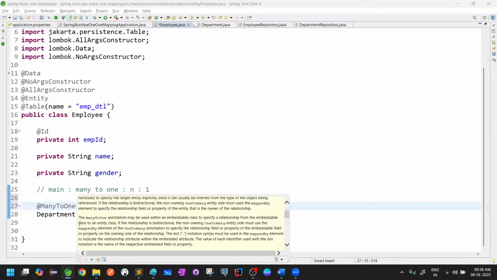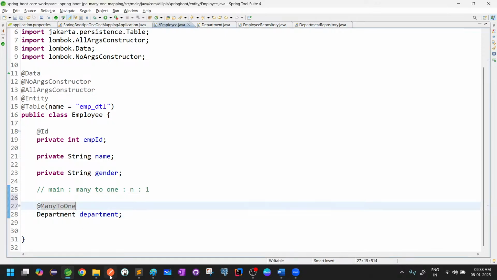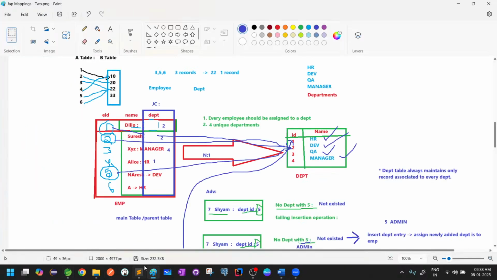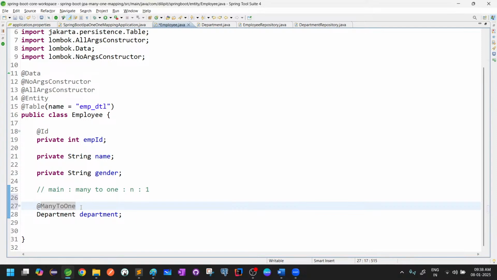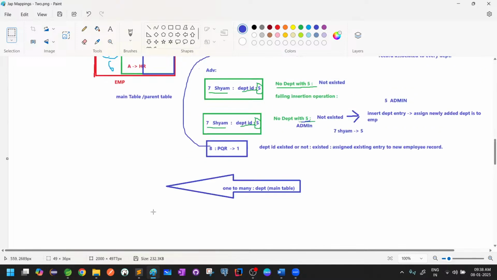Now I'll ask you one more question, guys. If I'm doing a cascade of the delete operation in this case, for example, if I've given cascade all, generally all means delete operation also.